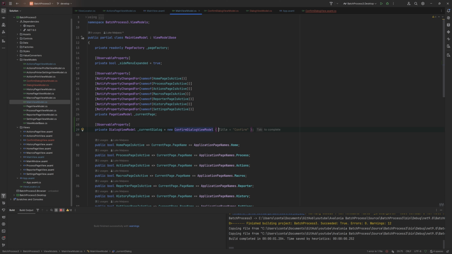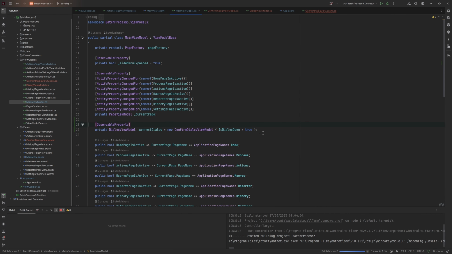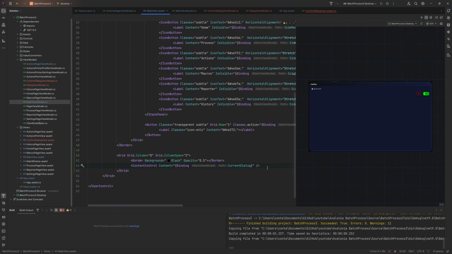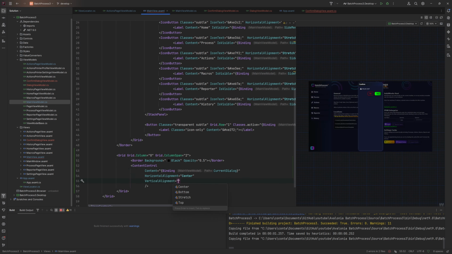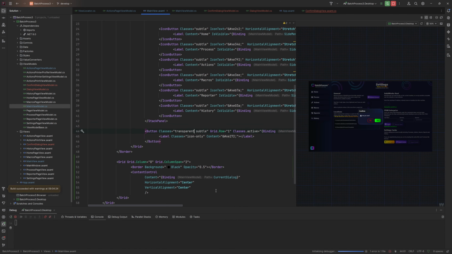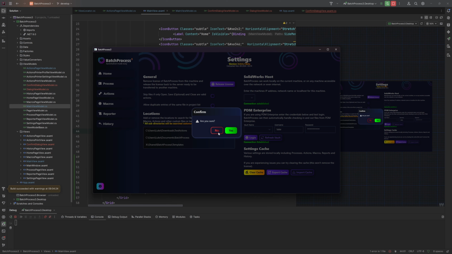And we also want to show it, which is dialogue open is true. So then at least when we compile now, not got a problem now. There we go. So now we have a confirmed dialogue. That's absolutely huge. Let us align that then horizontally, center, vertically, center, and there we go. Let's just run that as an application, check what it looks like. Nice. So now we have the confirmed dialog popping up.